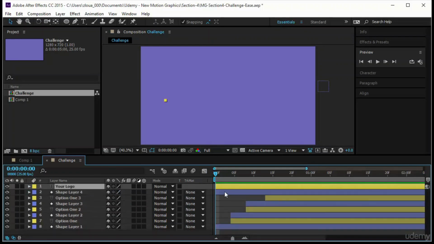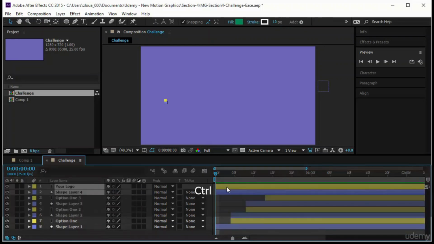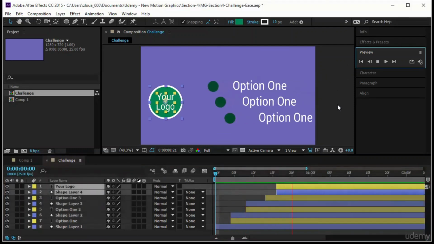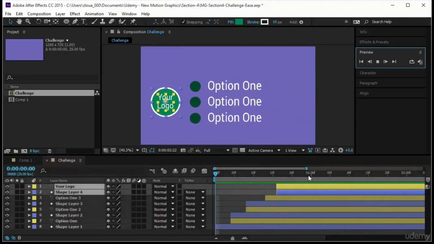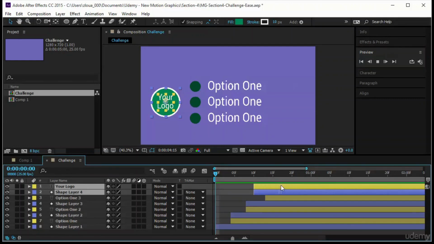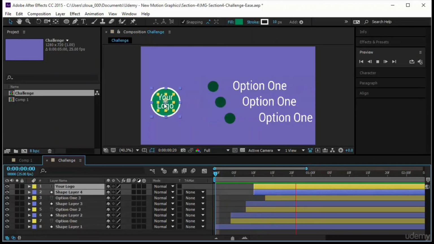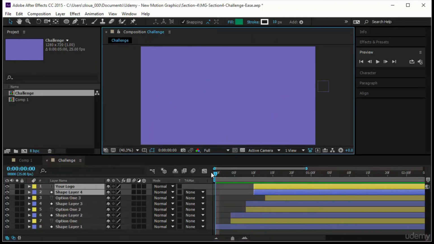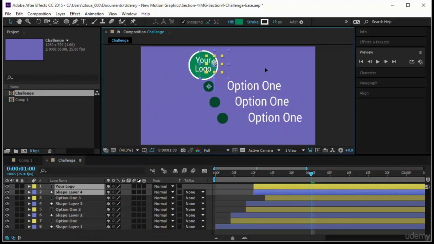So these 2 layers, we want to shift them. I will move them here, for example. Let's play all our animation. And here you are, it's done. Of course, you can animate it the way you want, wherever you want your logo to appear or when you want your logo to appear. Since this is a scale, you can just move it around to where you want. Okay, you can put it here, anywhere, let's say here, and you have your animation.